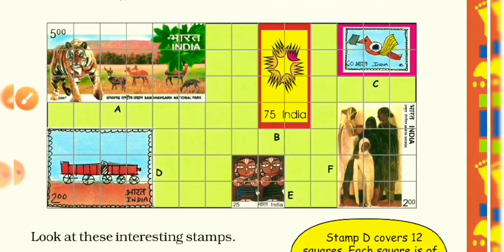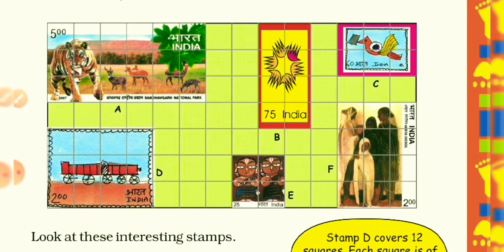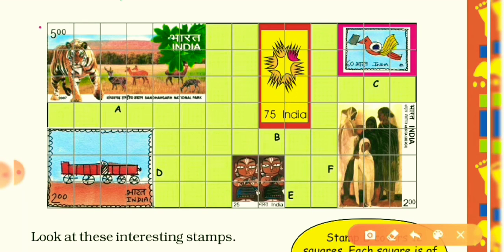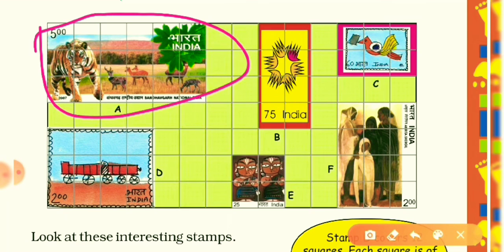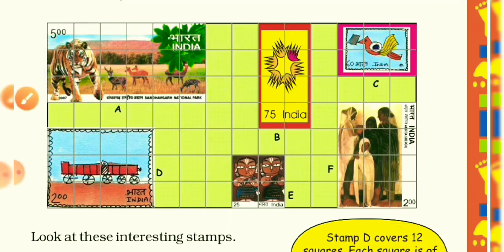And you can see here the biggest stamp is looking like A. Okay, so D and E are not, so we can say that stamp A is the biggest. Okay, now next question.